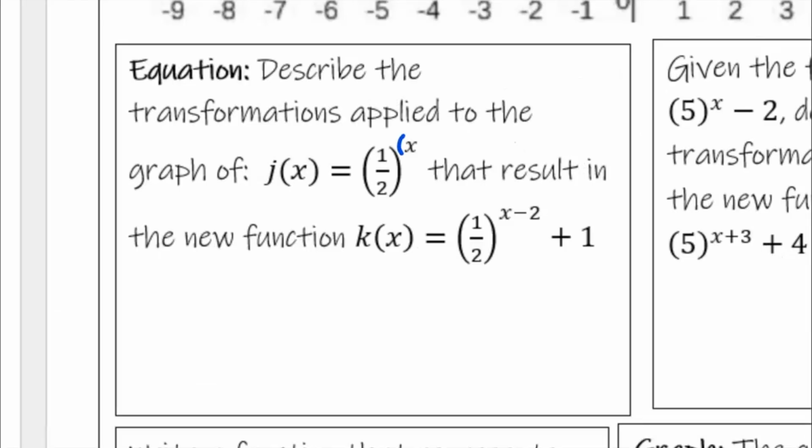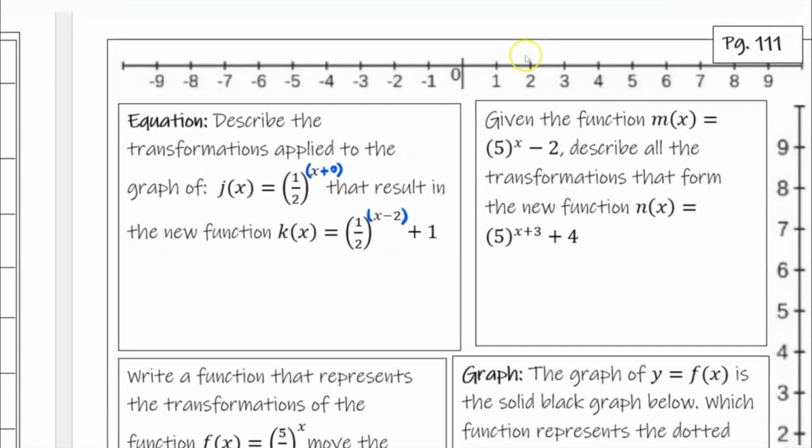Remember, for transformations, wherever the x is, that's the inside. So they've changed something on the inside. They went from 0 to -2 on the inside with x. So here's my x-axis, they went from 0 to 2. What happened there? They added 2. And write this with pencil so that you can delete it each time. If they added 2, because x is opposite, it's not really going to the right, it's opposite, it means going left 2. And again, you're going to have different questions. This is just so that I can walk you through how to do them.